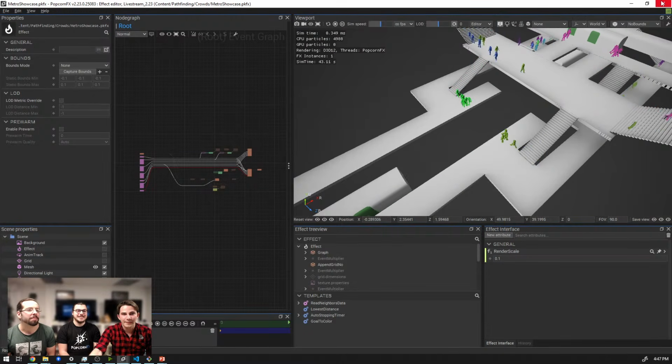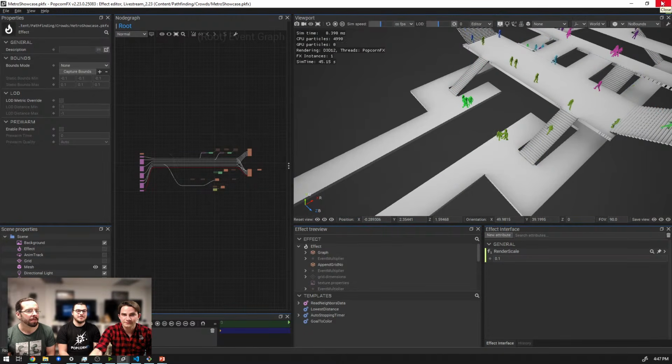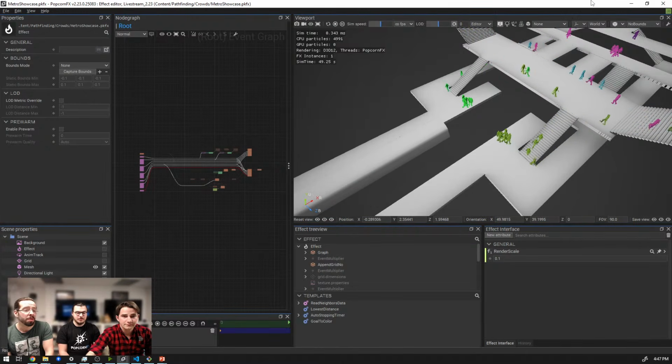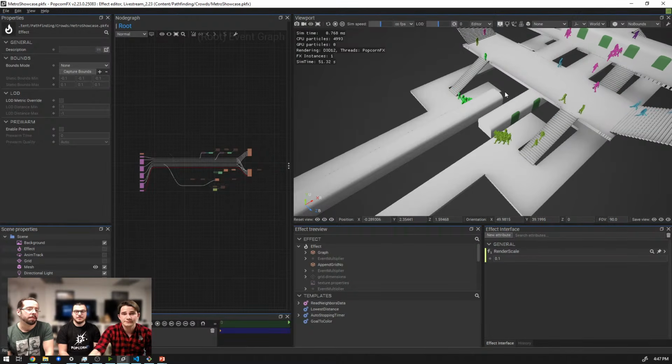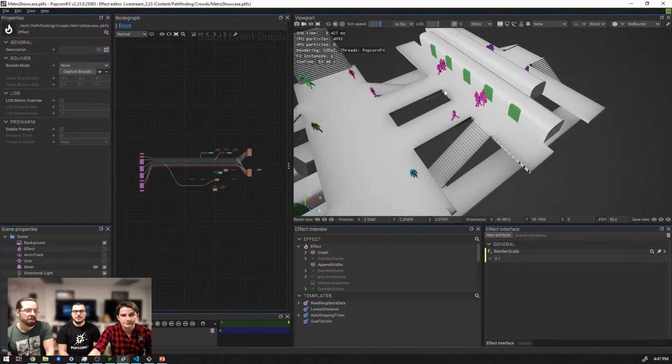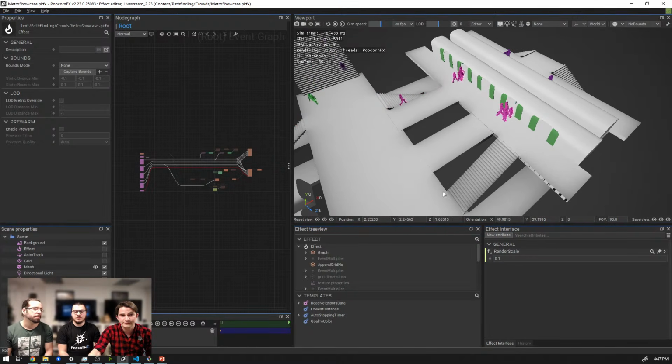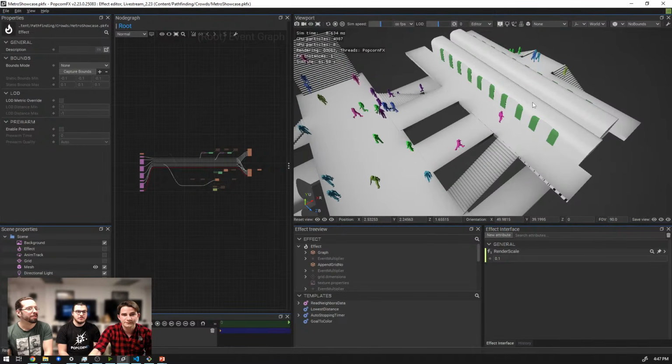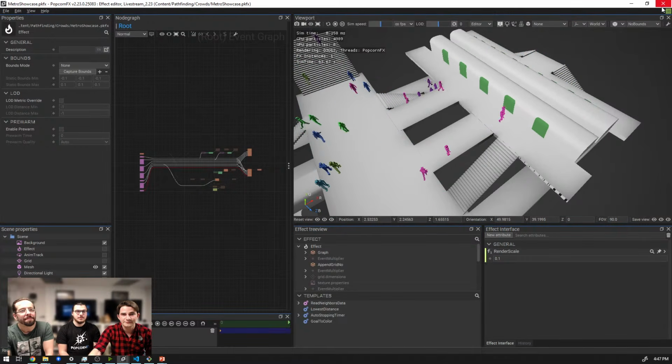These are, as Benoit was saying, examples of internal R&D we're doing. They'll probably at some point end up as example packages on the marketplace, just to show how you could do stuff like that. Right now, they're not really ready yet, but we're just showing some of the stuff we're working on internally.